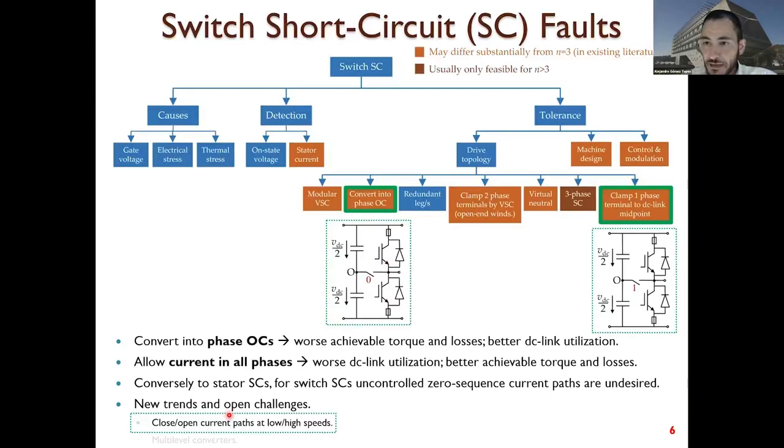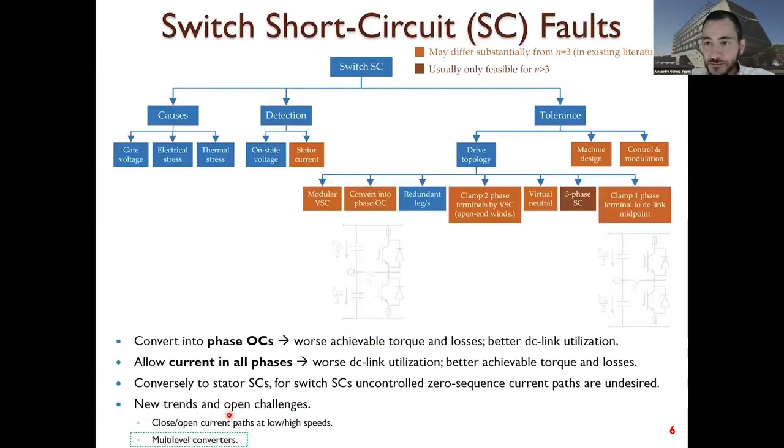And yeah, perhaps this solution could be further investigated for other cases. And also, I think the case of multi-level converters is particularly interesting because they provide switch state redundancy that can be exploited for tolerance to these faults, and it has barely been studied so far, just for a few very specific topologies like T-type converters, but not for most other multi-level topologies. So I think that's quite interesting.